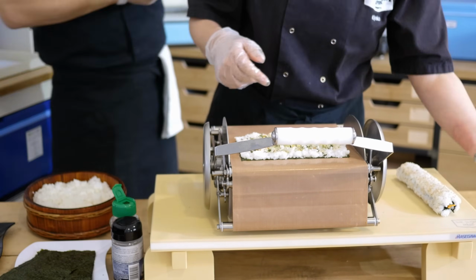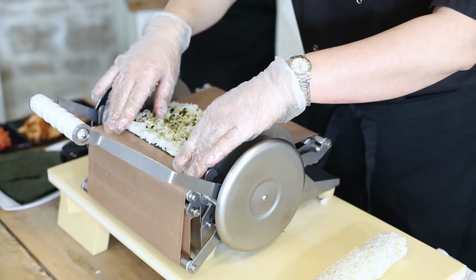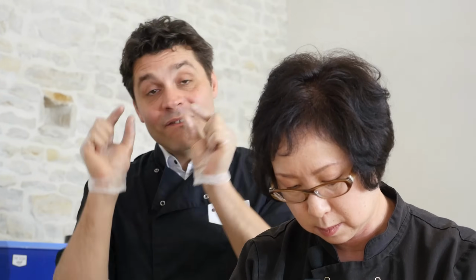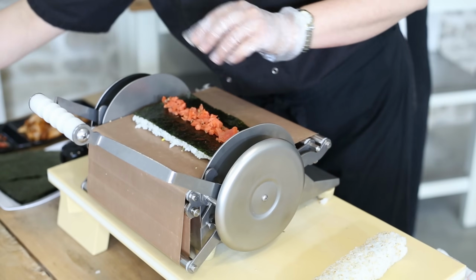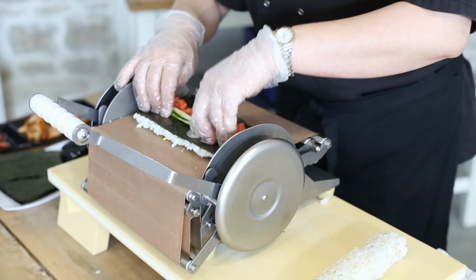So template out, and then because it's an inside-out roll or California roll, I need to flip this upside down. Okay, cool. And then the fillings. Sushi in Japanese translates as seasoned rice. When you learn how to become a sushi chef, it takes about 7 years. The first 3 years, you wash the rice, you clean the kitchen, and if you're lucky, you get to cook the rice and season the rice at the end of the 3 years. The rice is the key.